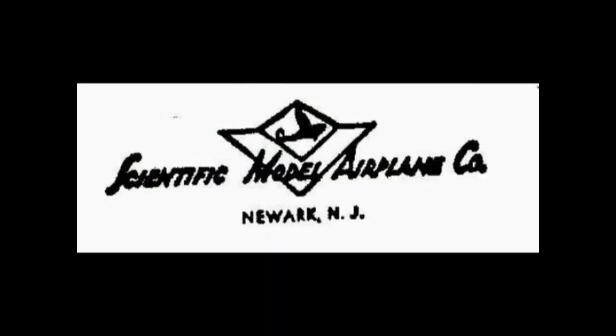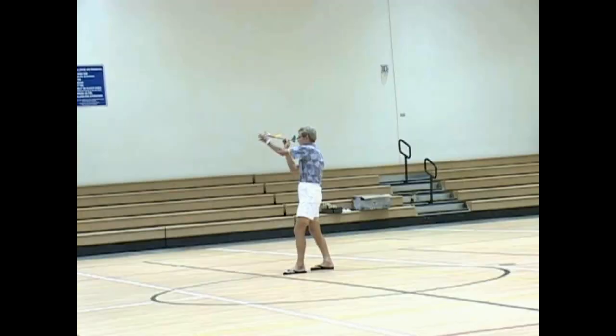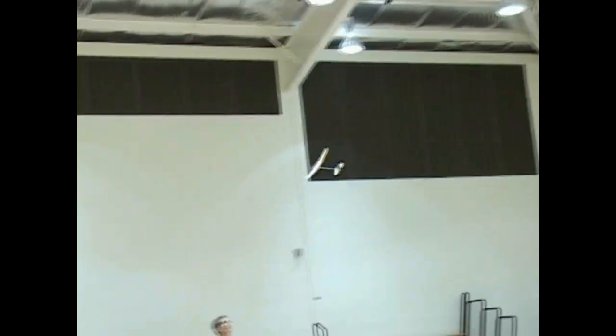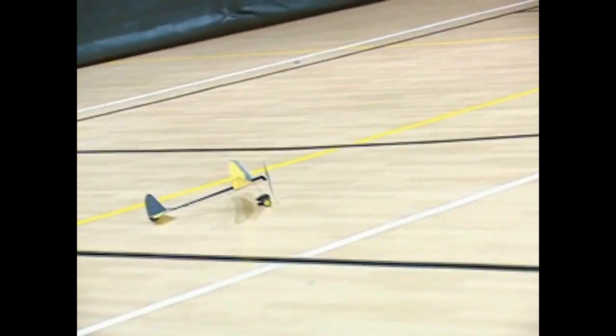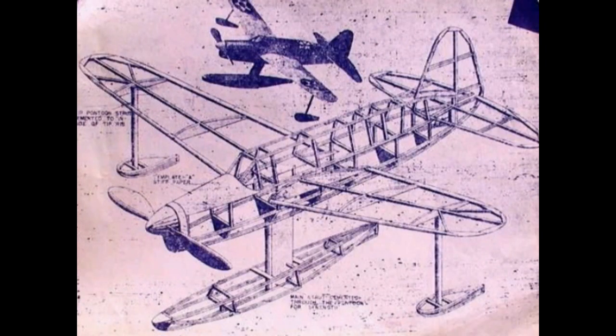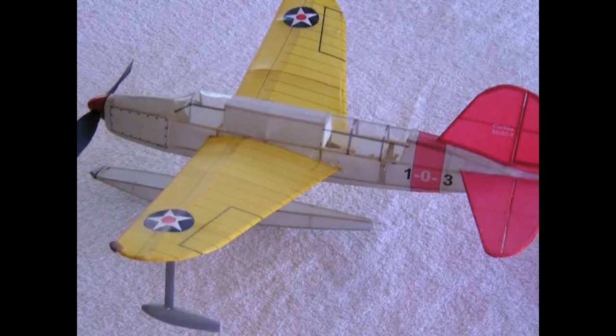Scientific Model Airplane Company put out this nice little ROG, Rise Off Ground, but I couldn't get it to fly either in 1938. This rebuild from 1999 does much better. In 1939, I had high hopes of flying this Megow Curtiss Seagull off the water at Lake Minnetonka, but it too refused to cooperate. This rebuild from 1992 did much better, but in the meantime, I had built two other Earl Stahl versions of it in 1942 and again in 1982.